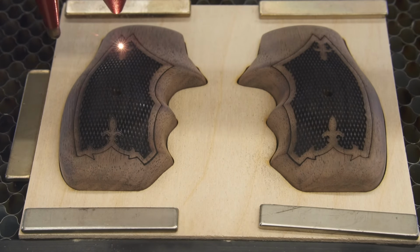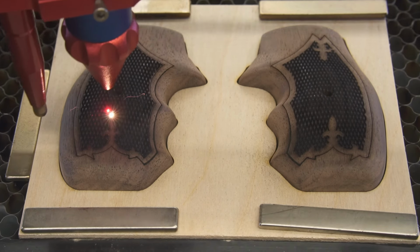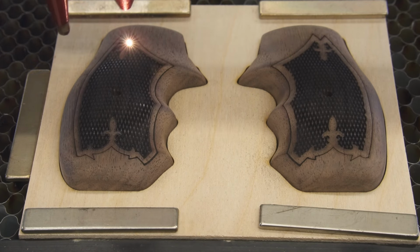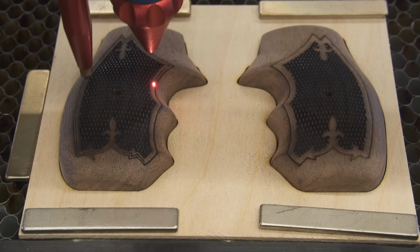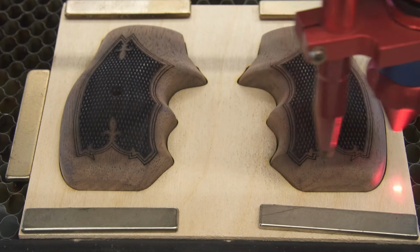And something else I learned, that when doing a fill tool path, an engraving tool path on the laser, if I did a very light line burn around the edges of what I'm going to do the fill cut on, it just made a really nice crisp edge on those fill cuts, those fill engravings, and you'll see that here.